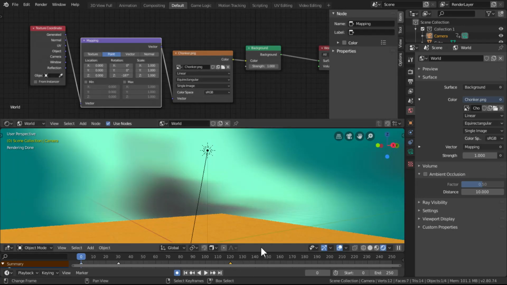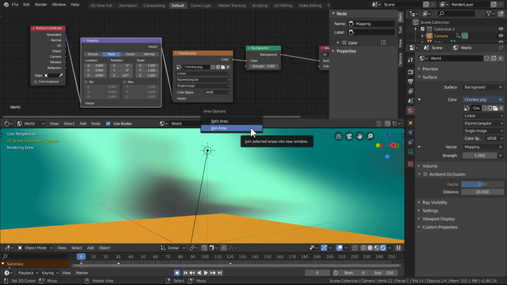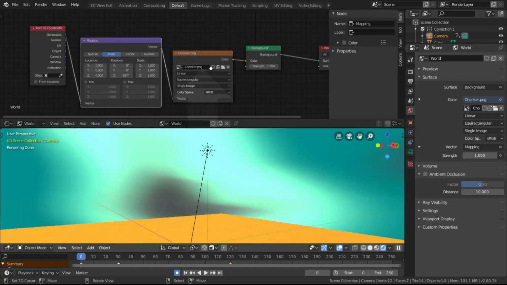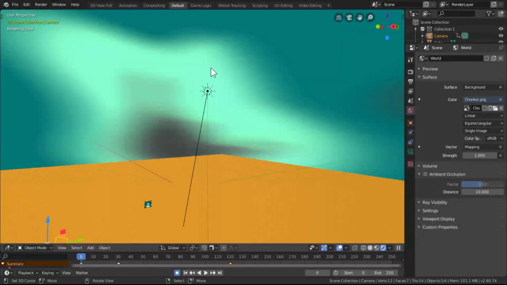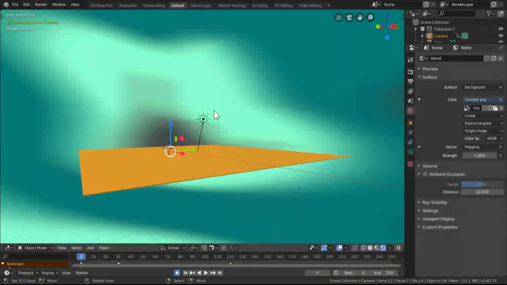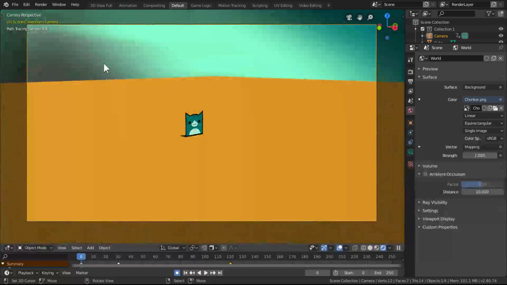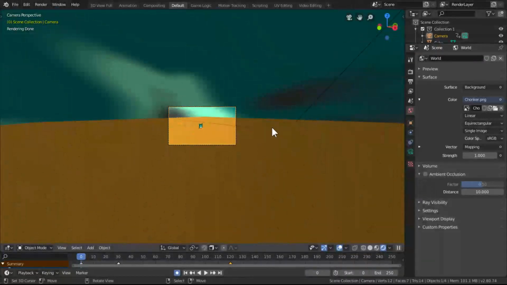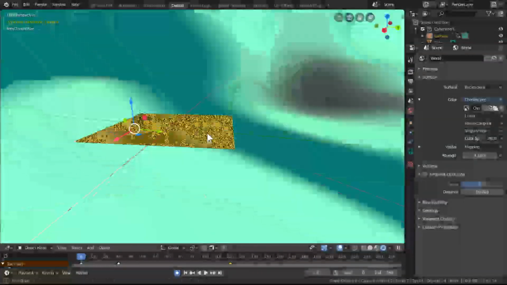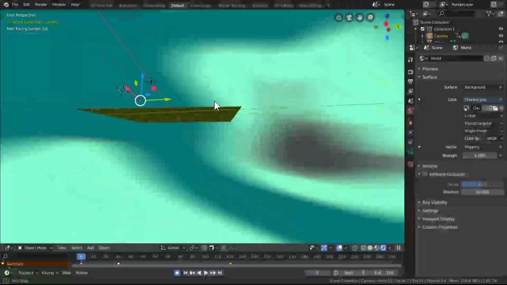Now to bring these two slider boys back. Right click here. Press join area. And then click over there, depending on which one you want to come up first. So look at that. We have that. It's not noticeable what this is, but you're watching this and I'm talking about it, so you clearly know what this is supposed to be.